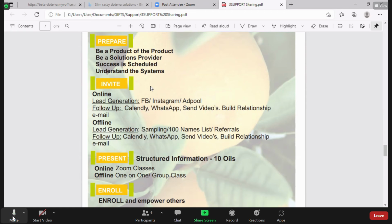Clubhouse, yeah. Because one of the top leaders in DoTerra USA is doing great by using Clubhouse, but it's very new. So Lizanne is exploring that. And I think it's a great opportunity to get new leads there, but it's a little bit out of my comfort zone. But this is the thing about DoTerra. You constantly stretch yourself out of your comfort zone, and we have to evolve to grow. Then we have a scheduling app, Calendly.